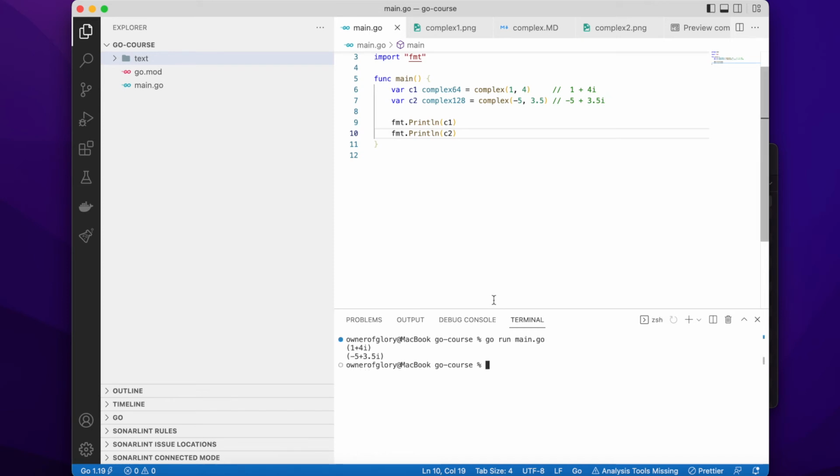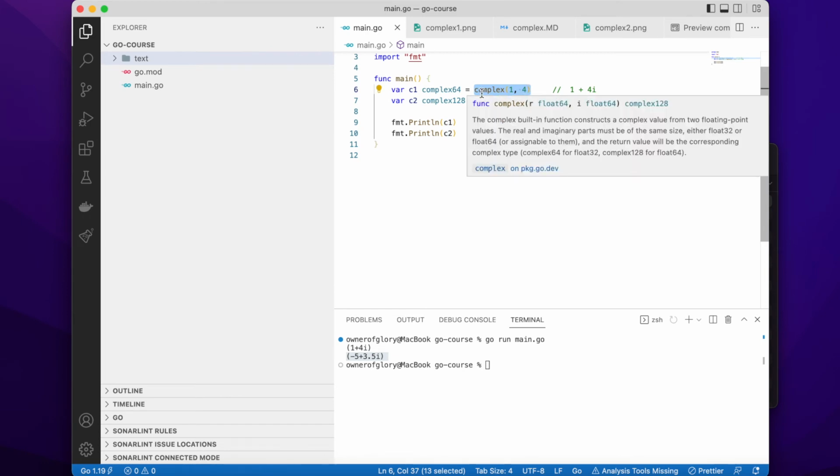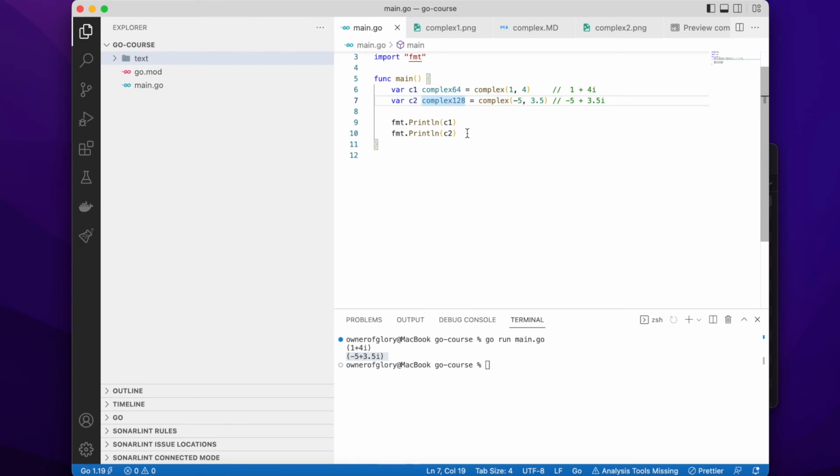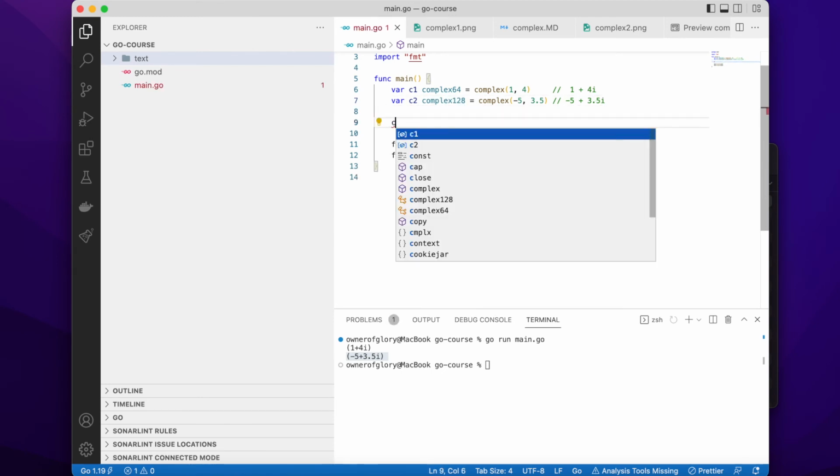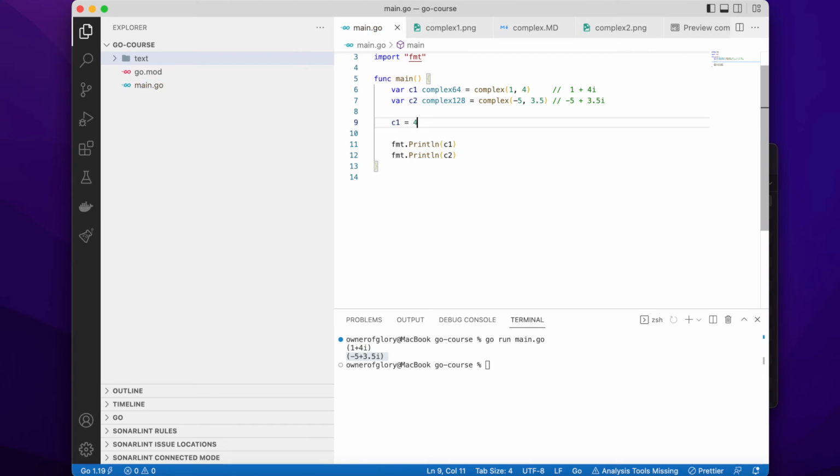and we see that Go treats these numbers really as complex numbers, and when we print those, we see this arithmetic notation of the complex number. Great. In this case, we used the complex function to create the complex number, but Go also provides complex number literals. You can simply write 4 plus 6i, and Go will consider this a complex number. If I run this code once again, I'll see the value of C1 will be 4 plus 6i.